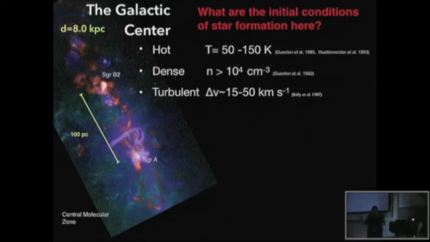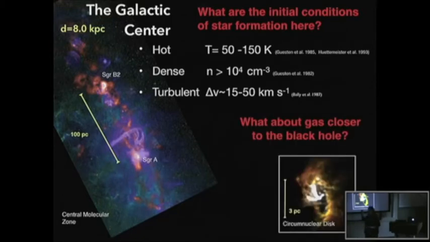Also, on average, it is much more dense because it is packed into a very small region. You've got average densities of about 10 to the 4th molecules per centimeter cubed, compared to average densities in the disk of about 100 molecules per centimeter cubed. And then, of course, it is much more turbulent. On these cloud scales, you see line widths of 10 plus kilometers per second, where you might see a few in other infrared dark clouds. So one question is, okay, this is plenty weird, but we don't yet have evidence that this amount of weirdness forms stars with a differing IMF. What happens as you actually go close in?